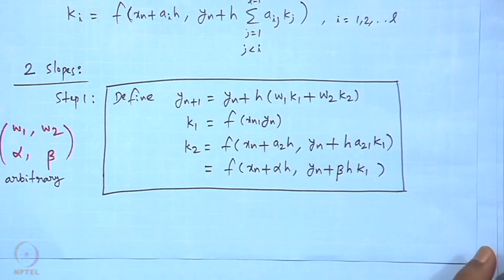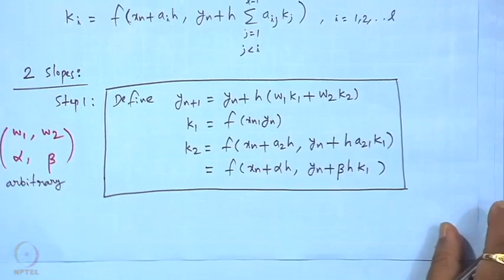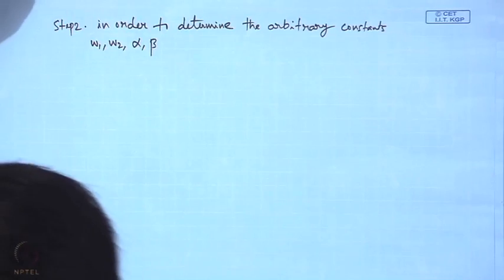your exact solution is, if it exists, I mean under the assumption of existence and uniqueness, your exact solution will be expanded in terms of Taylor series. Okay. So, now once you expand your Taylor series, compare your Taylor series with your approximation here. Okay. So, let us do that.